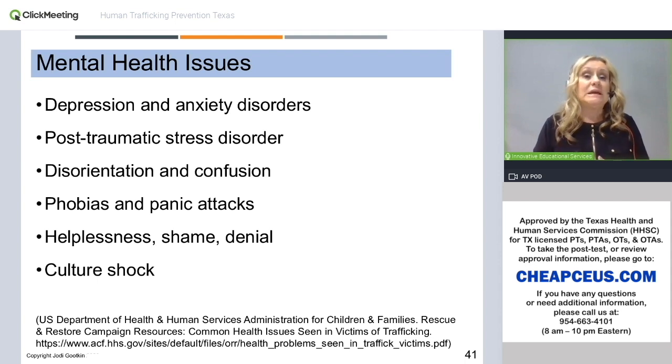If an individual is in a country that is new to them, or they are in just a different part of the country that is not familiar to them, maybe different language, different environment, they may also be experiencing culture shock in addition to their trafficking situation and the psychological and emotional strain from that situation. Sometimes this can evidence itself as somatic health complaints, and these, again, can be after the trafficking situation persists. Complaints of headache, back pain, dizziness, weakness could occur.